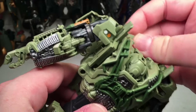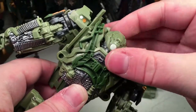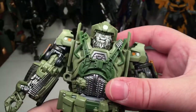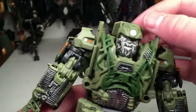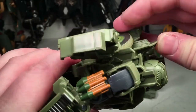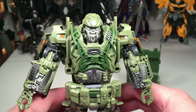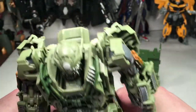The head reveal can be a little finicky — I found that if you just pull this it was working but maybe not always. Then you fold this all the way to the back, and there you've got Hound in robot mode. Let me set him up nicely so we can get a good look at him.